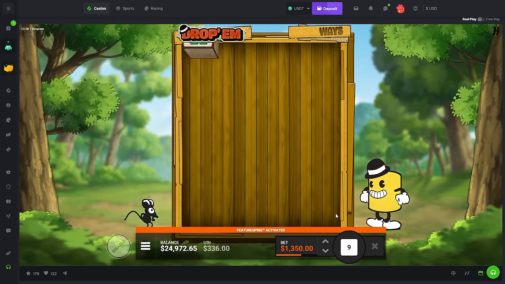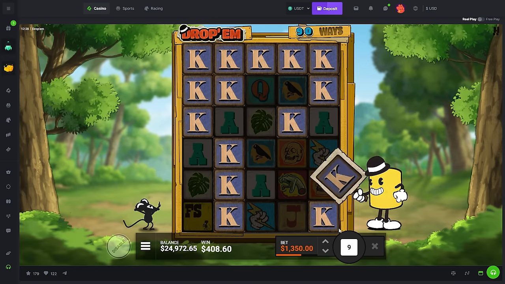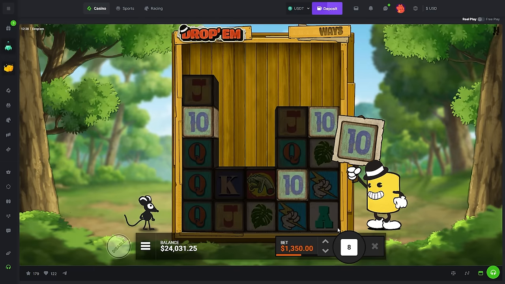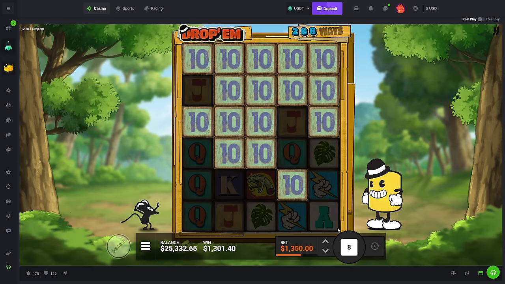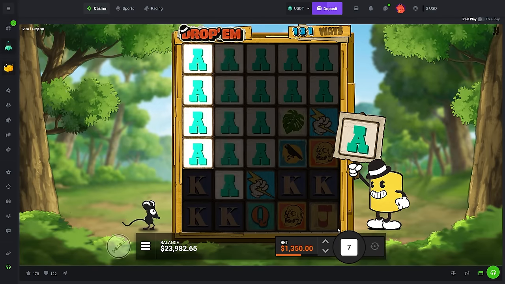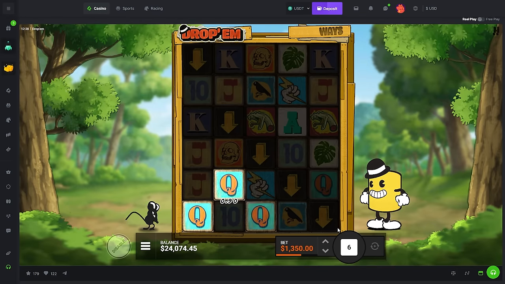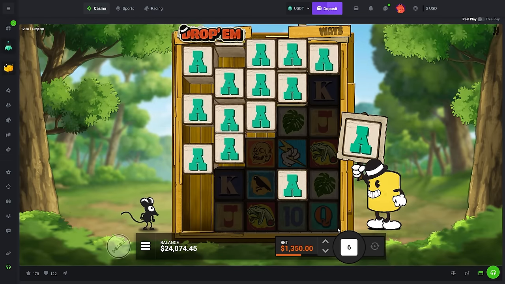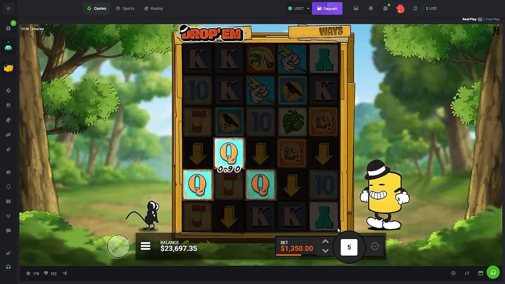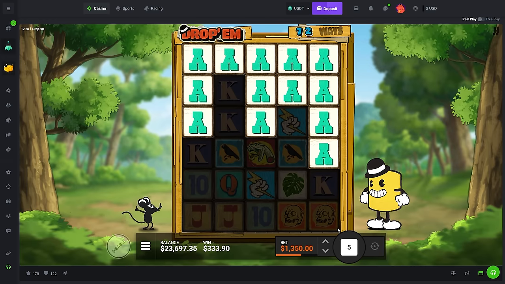10 on 1350. All right, let's see it. Oh, premium. Oh, man. Premium. Oh, it dropped so far down. It started at the top. Slowly, it was like a staircase. Bird? Kings would have worked too.